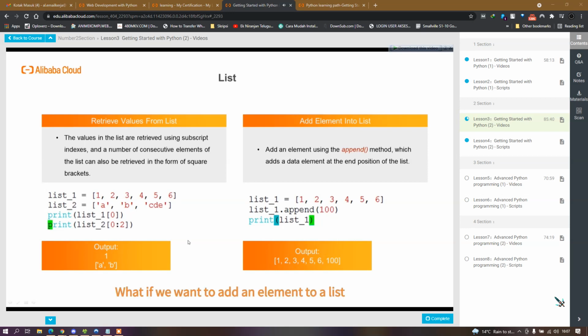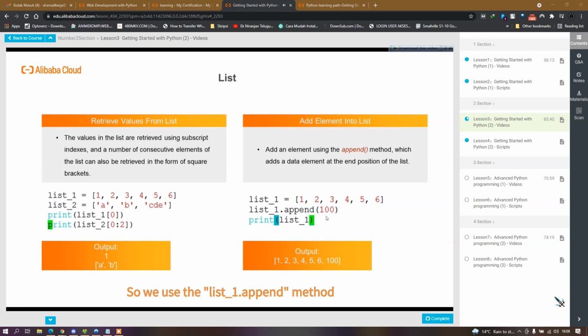What if we want to add an element to a list? We use the append method. What this append method does is add a specified element to the end of the list. But we always keep in mind that there is an order to the elements in the list. For example, for list1, we add an element 100 at the end of it.